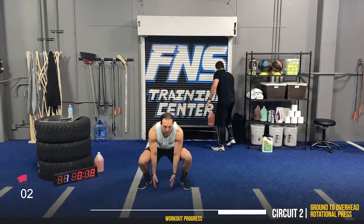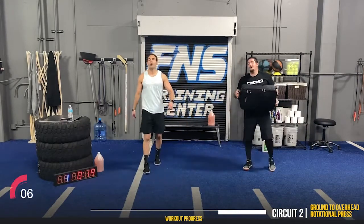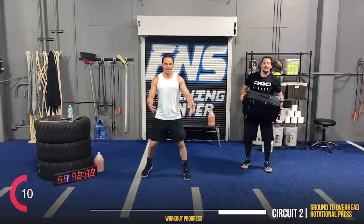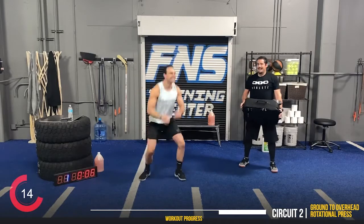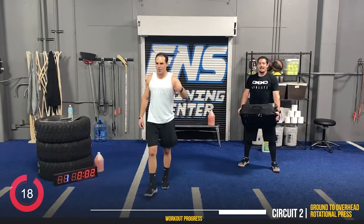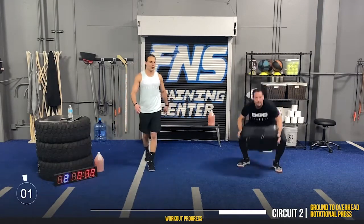We touch the ground. Squat for rotational press. Oh, no. We're going on a trip to Ripville. Here we go. He's going on a one-way ticket to Swole City. Ready and go. Down and up. Rotational press. And three, two, one. Go, go, go, go, go. He's the mayor of Swoleville.